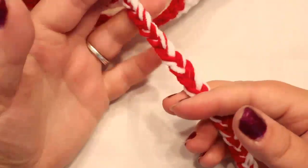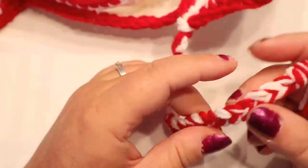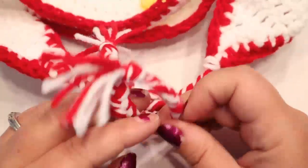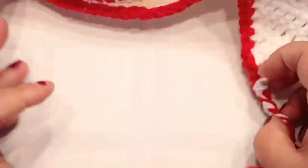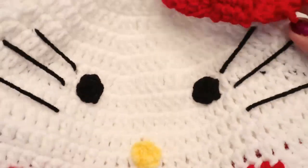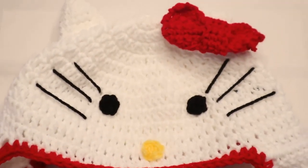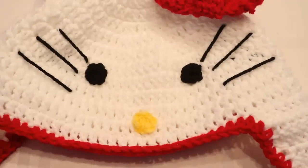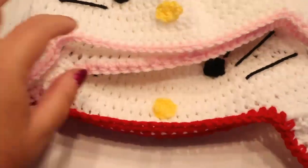If you want this bigger, you can go ahead and do that. Just know that when you tie it, it's not going to tie very well. It won't stay tied if it's any bigger, and you certainly don't want to be messing around all the time. So there we have it. Our Hello Kitty hat in red. Our Hello Kitty hat in pink.